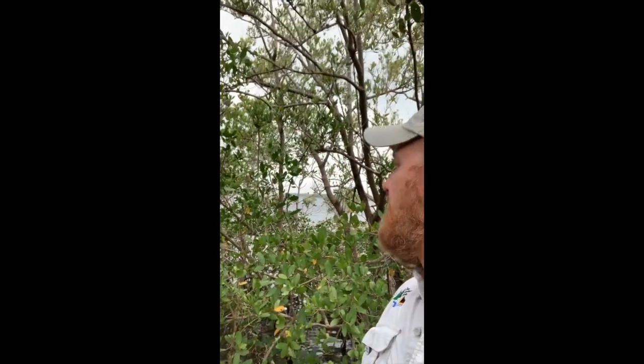Mangroves provide what we call ecological services. These are things that they do that help the environment or the animals that live in that environment. And so one of the really cool things that they do is they help anchor our shoreline. Today we got kind of a stormy day out here. The chop on the bay is a little bit bigger than we would expect in this semi-enclosed habitat. We're in an estuary, so we have a mixture of fresh and salt water. It's partially enclosed, which gives it some protection, but mangroves slow water down.